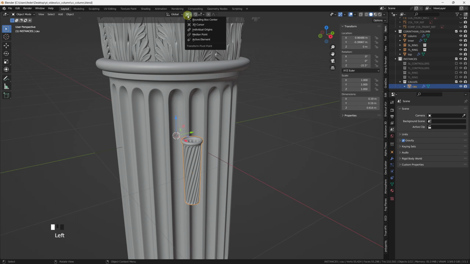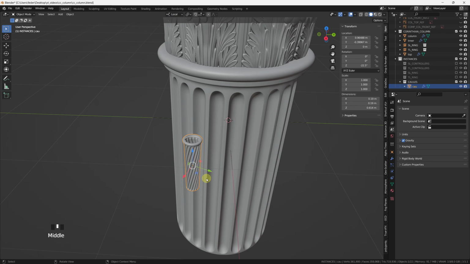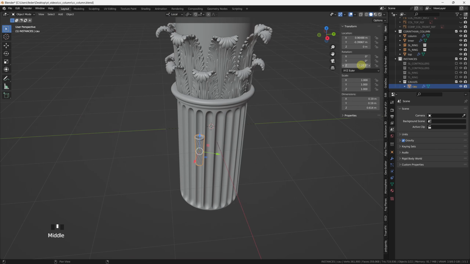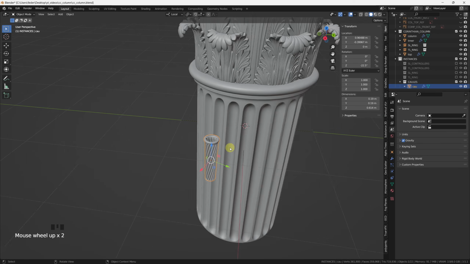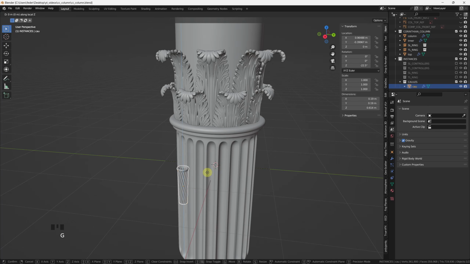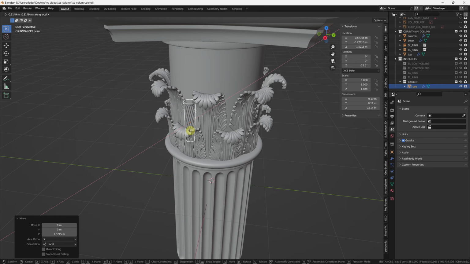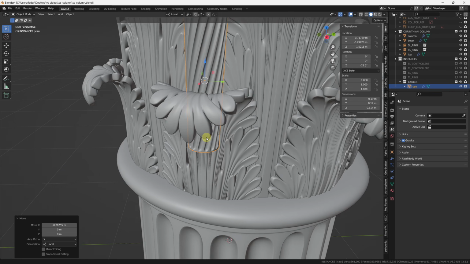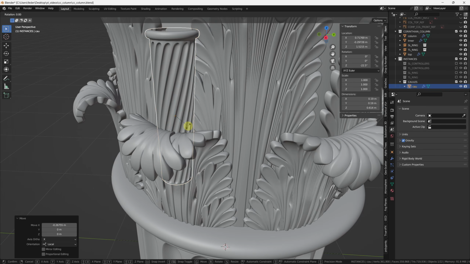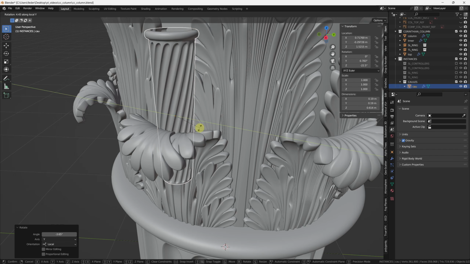In fact, let me switch this back to median, and you can now see that apart from the global space, I can access also the local space of my mesh, which will be slightly different, and in particular, it will be coherent with this kind of rotation that we have on the z-axis. And this is extremely useful when trying to position the mesh the way I want, since I can access this local x-axis to push it toward the inner piece and the rings of leaves, and I can also have access to this local y-axis, where I can rotate it according to its overall rotation on the z-axis.